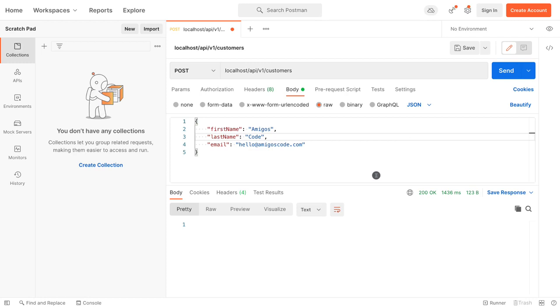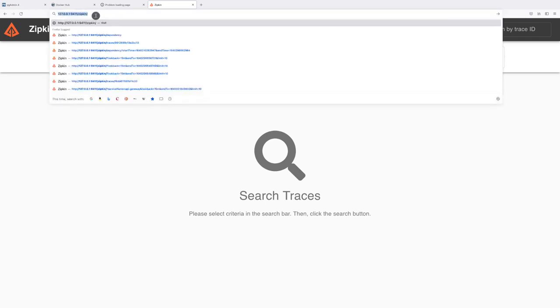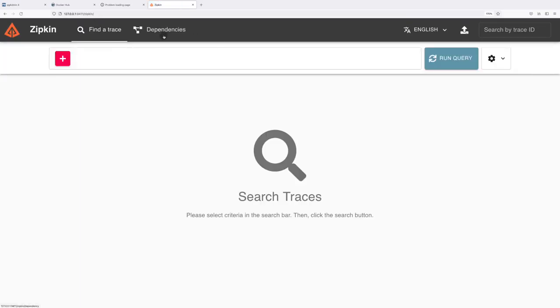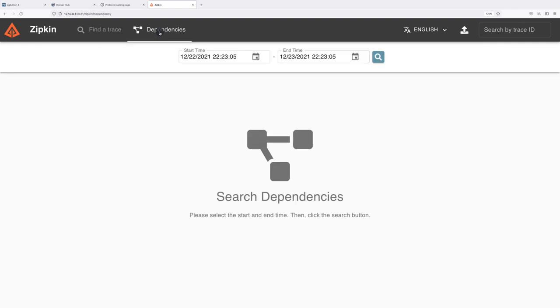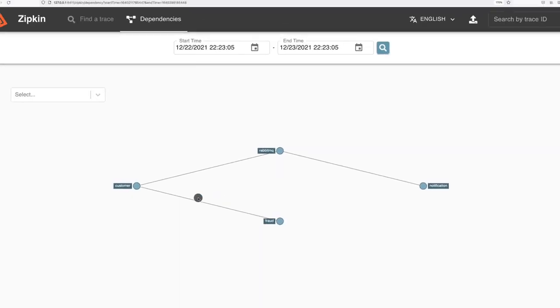Now we can go and check the logs and all that stuff in the database, but I can guarantee you that it works because of the status code. Let's also check Zipkin. Zipkin is listening on localhost 9411, and let me just refresh this. There we go. And I can even go to dependencies, and this should show me all the dependencies. But have a look, currently customer pushes to the queue, notification picks it up from the queue, and then we have customer as well that talks to notification. So this is kind of cool.